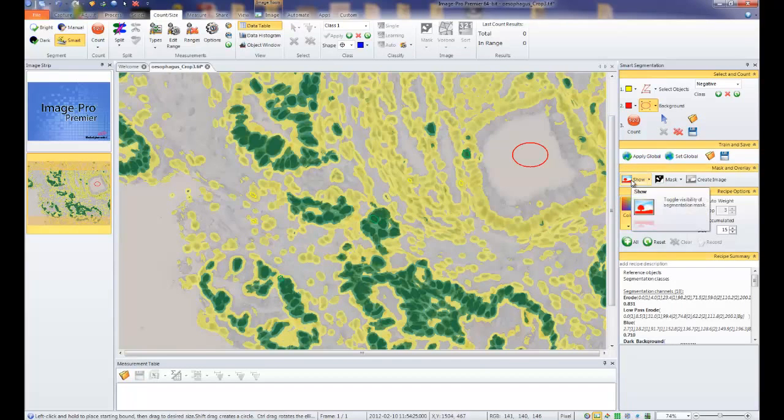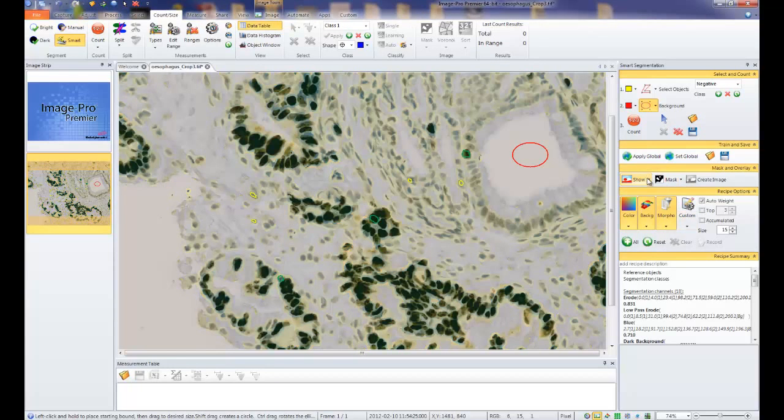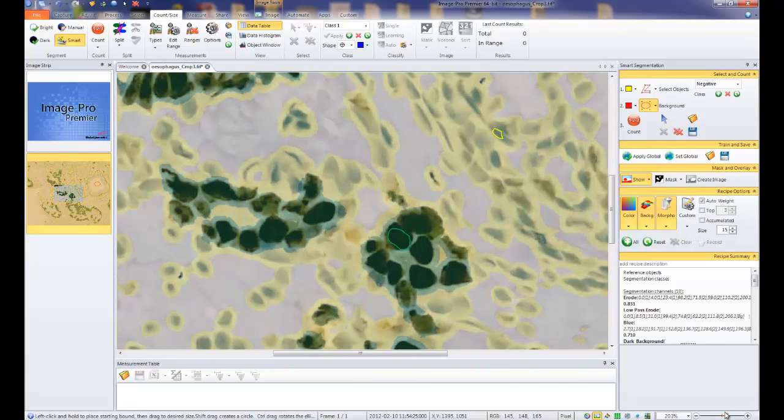One of the things that you can do, and here's a perfect example, if you segment a large area, you really can't see what's underneath. You can do one of two things. You can turn it on and off so you can see what's underneath the segmentation layer, or you can change the transparency. So let's change that to a slightly higher number to make it more transparent. Let's come down to 70. Now I can see the structure underneath the segmentation layer.